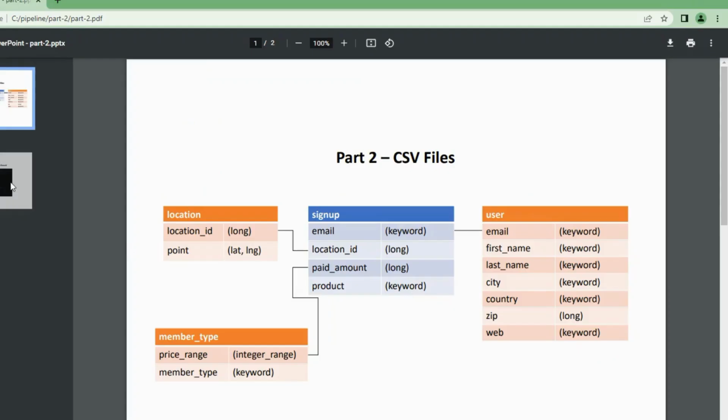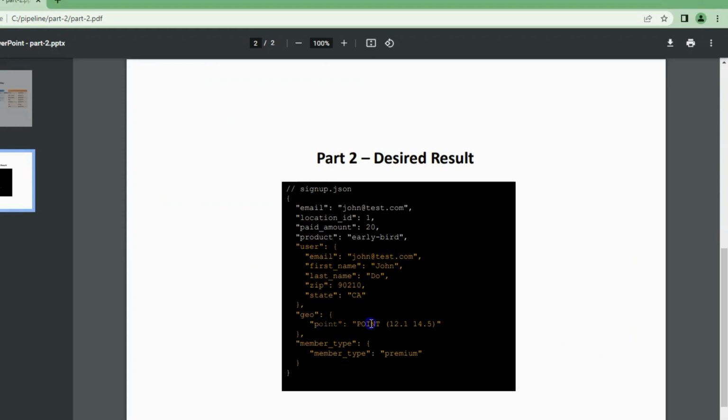But if I go back to our original slides, this is the final output that we want to achieve. So the white fields are the original fields that come with signup.csv, and the orange fields are going to be the enriched fields. But out of all these fields, it's the geopoint field that is not a very simple field type. This is going to be a geopoint field type, and we should explicitly map that, or else Elastic is going to confuse it as a keyword field or some other field.